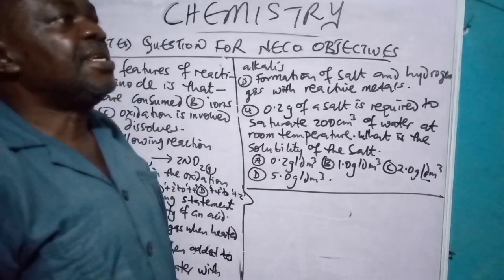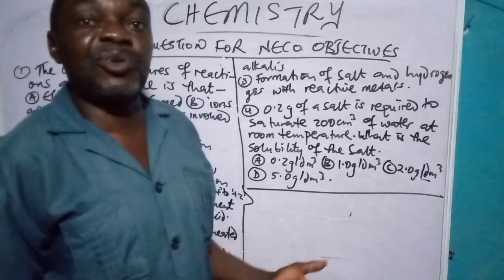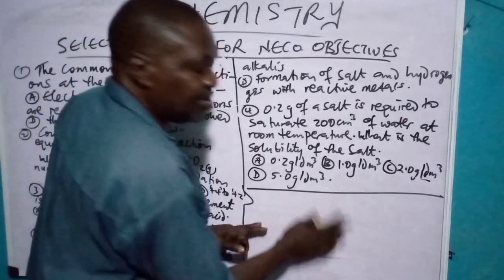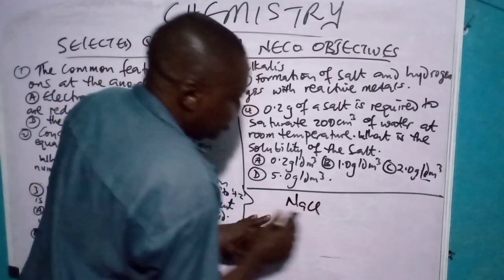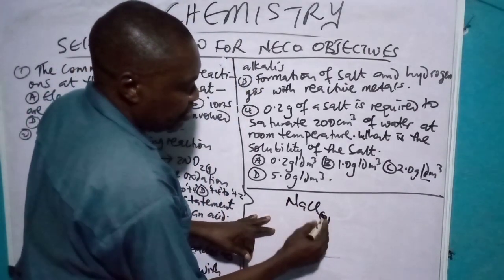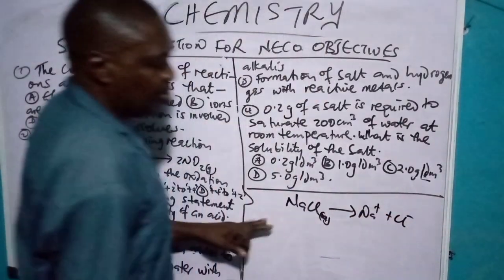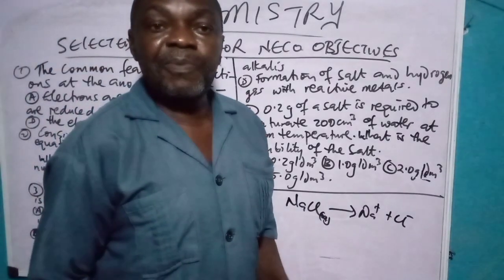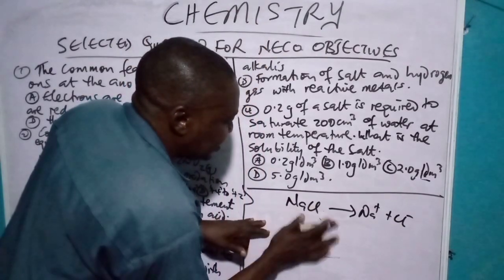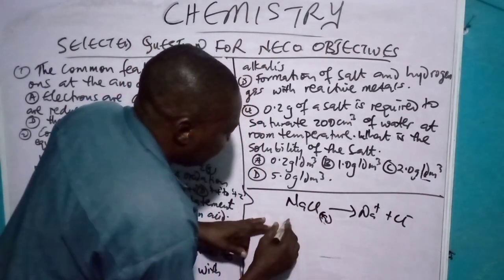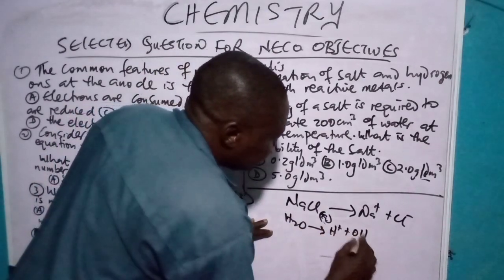Let's assume we are using electrolysis of concentrated sodium chloride solution. Even if it is diluted, it's the same principle. So, electrolysis of concentrated sodium chloride solution. You see sodium chloride aqueous. This one gives you Na+ and Cl-. This is what will happen. Remember, because it's in aqueous form, the water in which it is dissolved will also ionize. In which case, let's write it properly. This is aqueous. You have H2O to give you H+ and OH-.